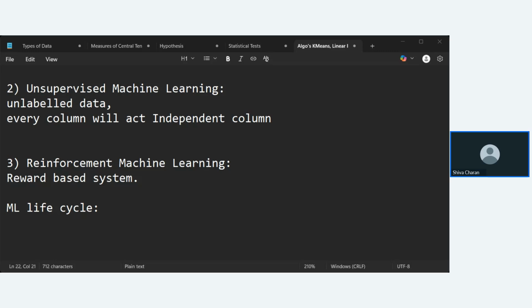It's based on the actions or the outcome of the action that we reward the model. The rewards will be positive and negative. If it is a positive reward, we are rewarding the model, and if it is negative, we are penalizing the model. It's like providing feedback to the model.